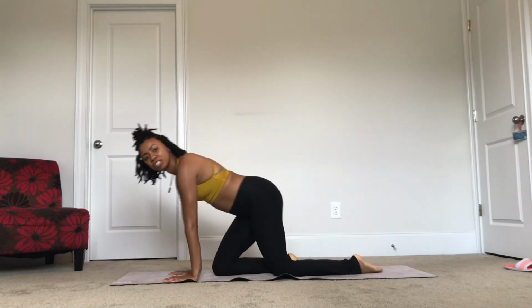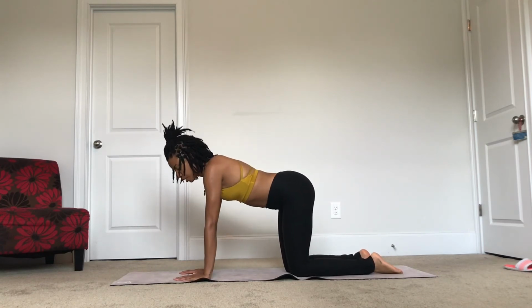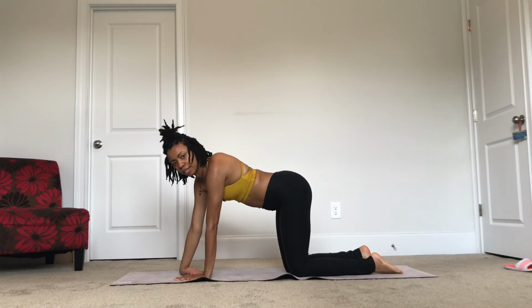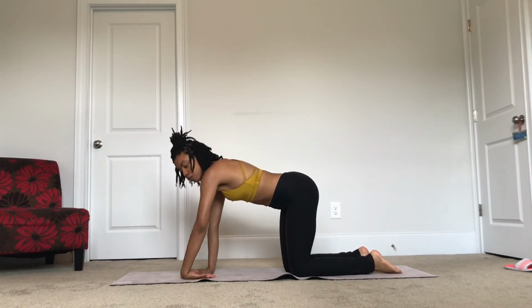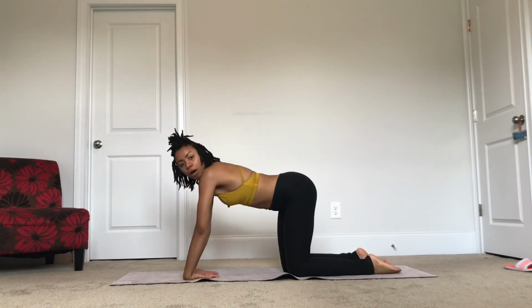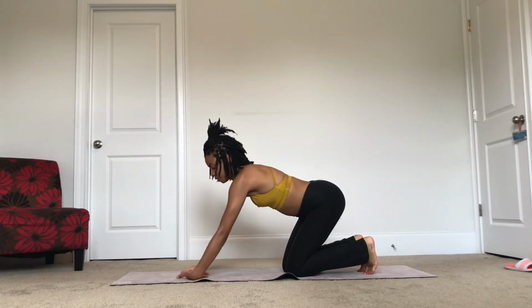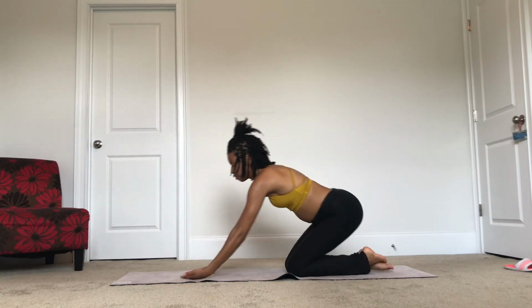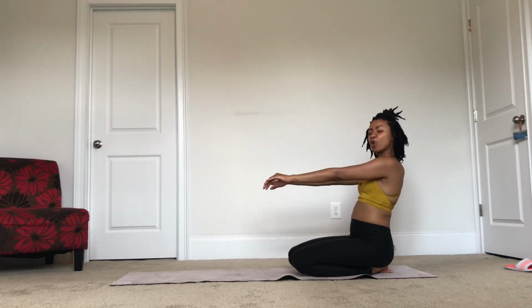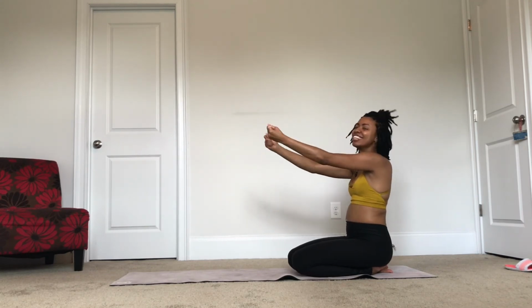Back in this tabletop position, we spent a lot of time on our wrist, so you can stretch that out, alternating, flipping the palm. If that's not intense enough for you, you can always do both palms, and you can even pull back just a little bit for a deeper stretch. You can have your fingertips facing each other. You can do what I like to call rotator cuffs, because, you know, cuffs rotate. Look at the flick of the wrist.